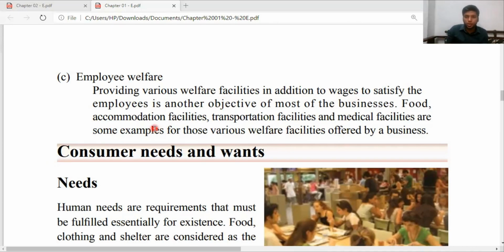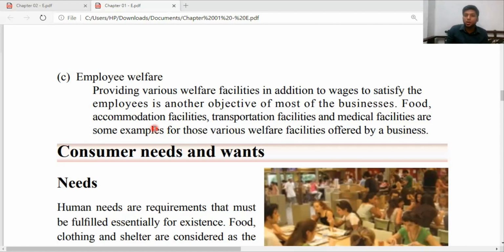When I was your age, I didn't know these terms. Because of that, I felt it very hard to learn business studies. But accounting, I was good in it, and somehow I managed to take an A in my exams. But I'm giving you an advice: know the terms properly. You will not go wrong. So what is employee welfare? Employee welfare means it's employee benefits which the company is going to give to the employees.